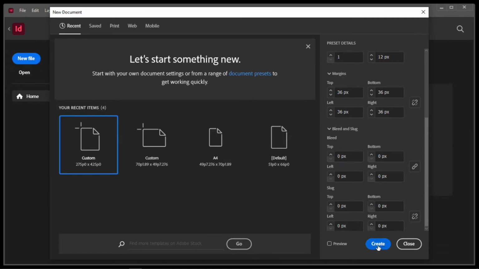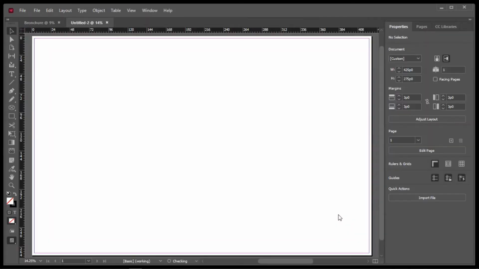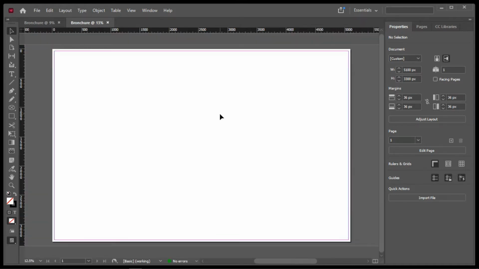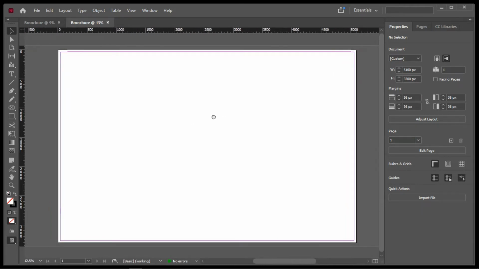Now once you are done, then I click on this create. Click on this create, then I give it time to open. Then perhaps guys, just like any other Adobe stuff, we use Control minus to zoom out, Control plus to zoom in. So let me zoom out, and then guys, I will use the space bar, and then I drag to position your workspace wherever you want it to be. And then what else? I think by now let's begin with that one. And so guys, basically if you want to preview, just press W.